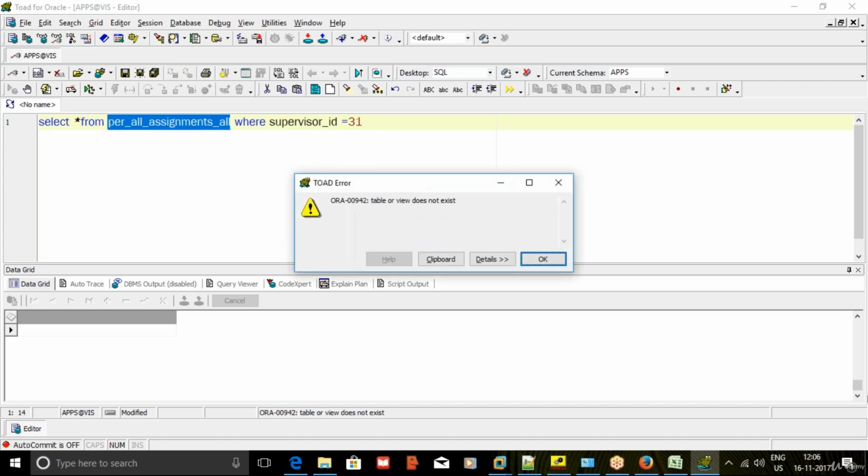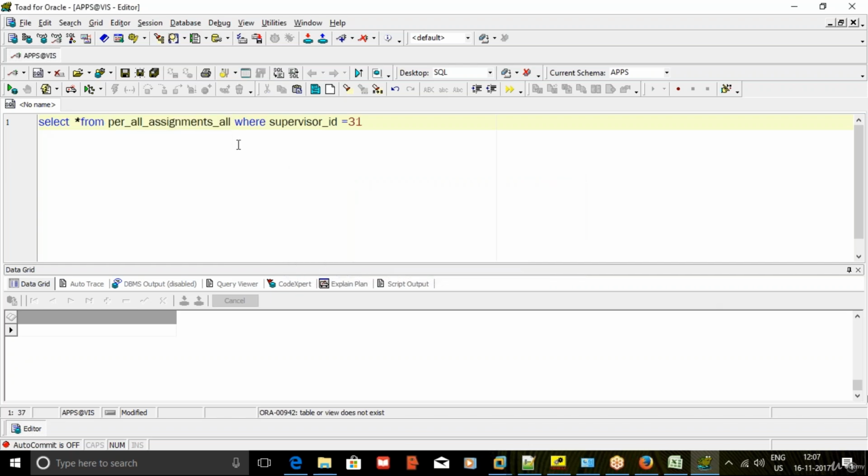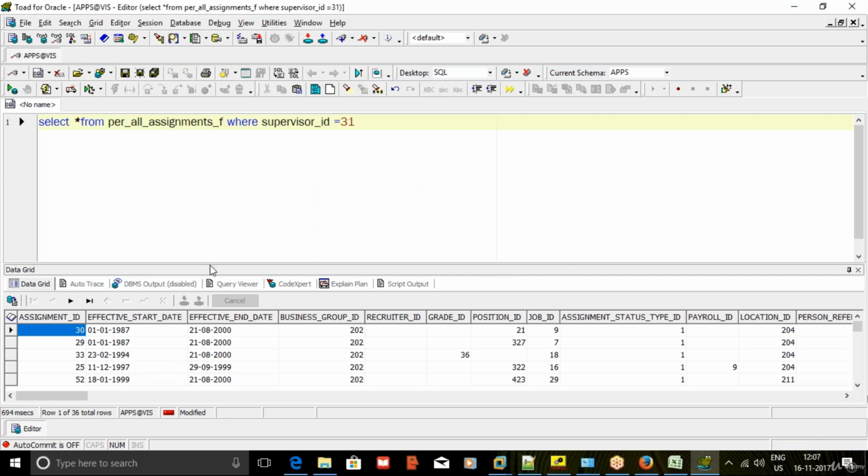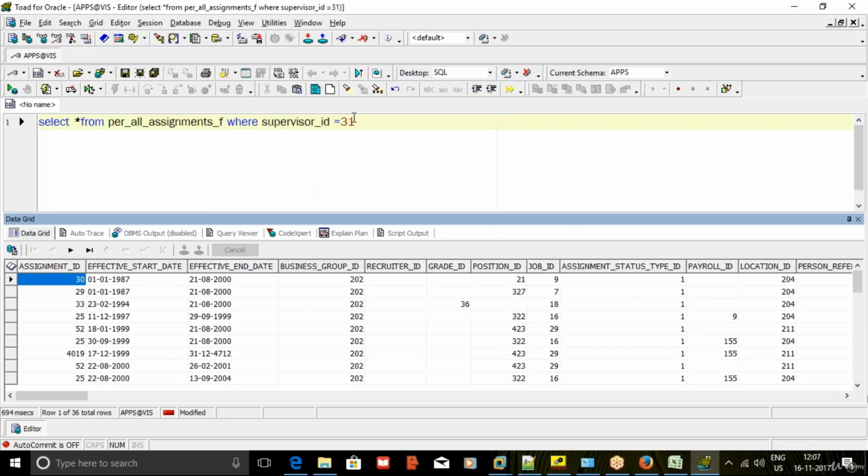I want to see who are the employees working under person 31, that is Brown Casey. So these are the 36 employees who are working under him or her.